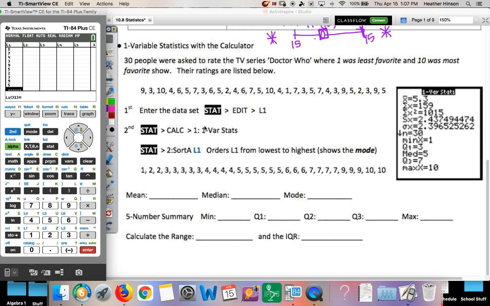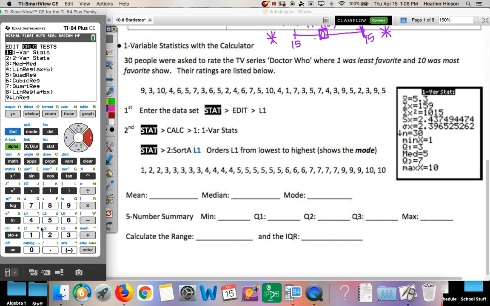So once we plug it into STAT, this is not linear, so we're not going to do STAT over number 4. It's not quadratic. It's none of that stuff. This is just a list of data. We're not trying to find an equation for it. We just want to find the mean, median, mode, and all the quartiles. So once we have that plugged in, we're going to hit STAT, and we're going to calculate our answer for one variable stats. So just number 1 right here, because we only have a list for L1. So we're not looking for L1 and L2. We're not looking for an equation.